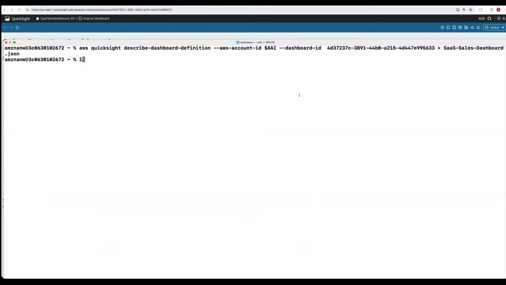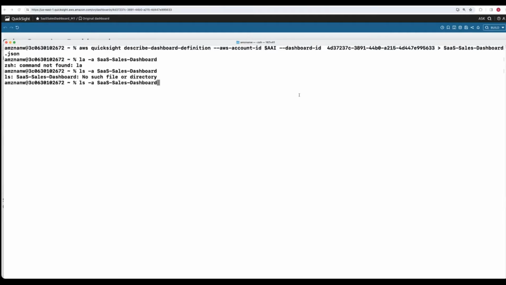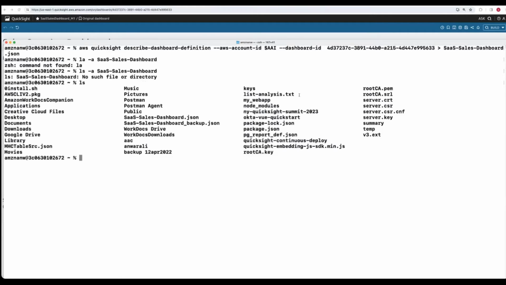Now, if you notice, a file is generated here. Yeah, so this is my file. And I will go and show you the definition of the dashboard, how this particular dashboard looks as a JSON. So let me browse to this particular file.